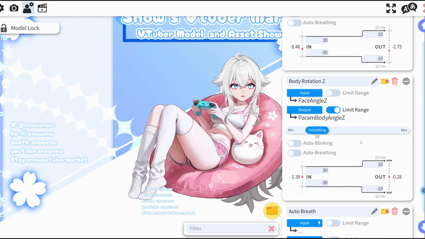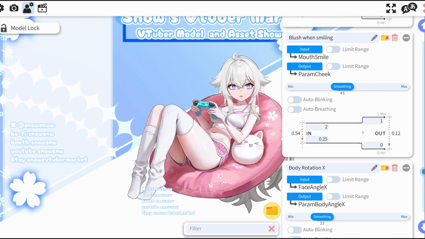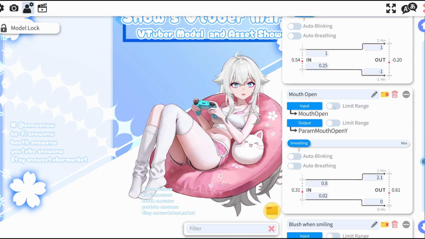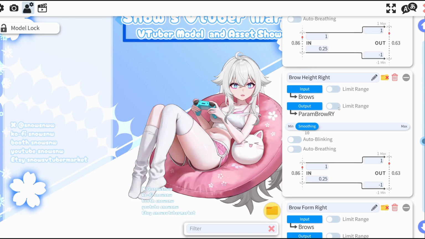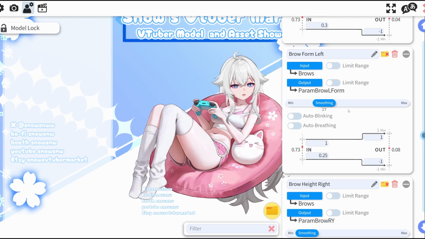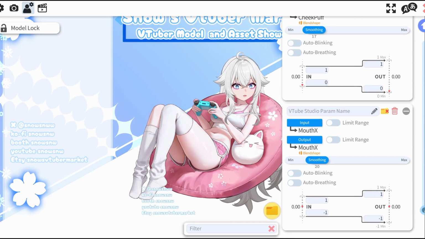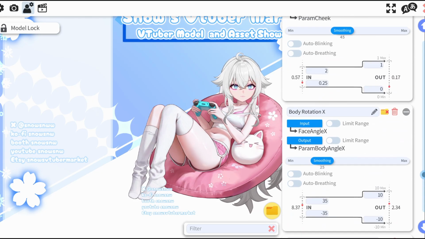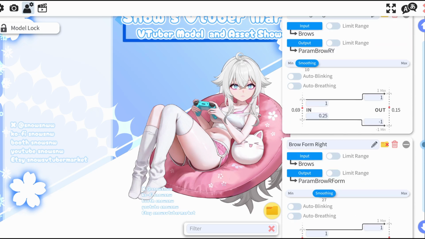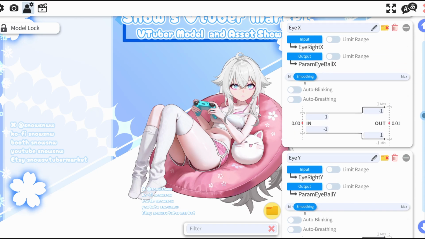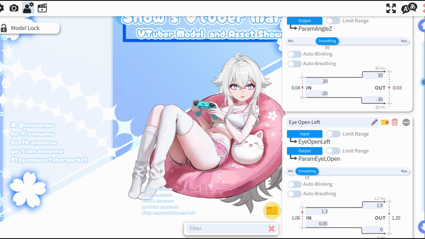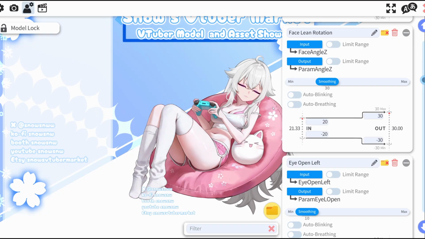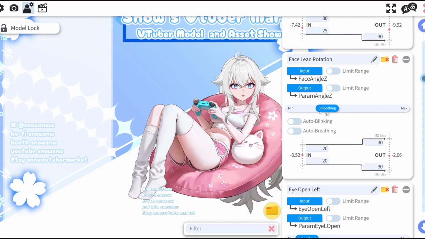And then the other one, some models have a really heavy Z rotation. Honestly, with this outfit, I can move my head Z and not have an issue. That's like not left and right, but side to side, like putting your ears down. So I just have to find it in all of these. I think it's near the top, I guess. I guess face lean here. See. If your model disconnects, this is the most likely one to disconnect.